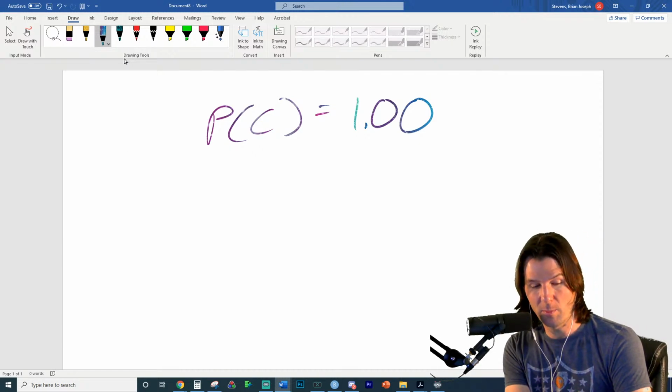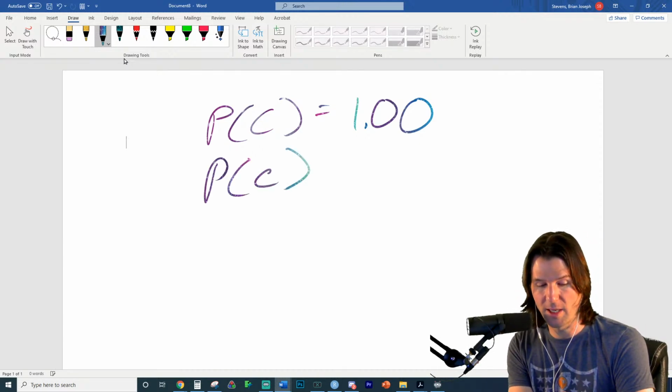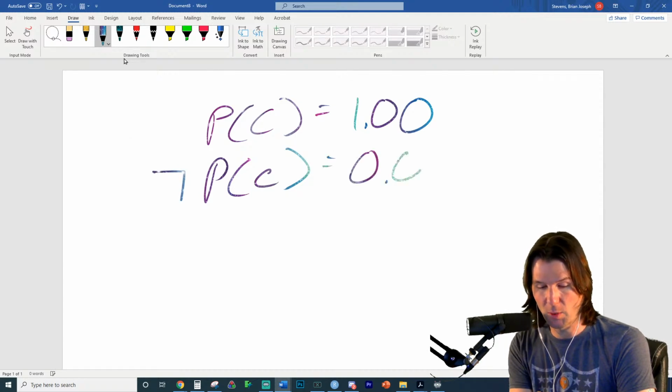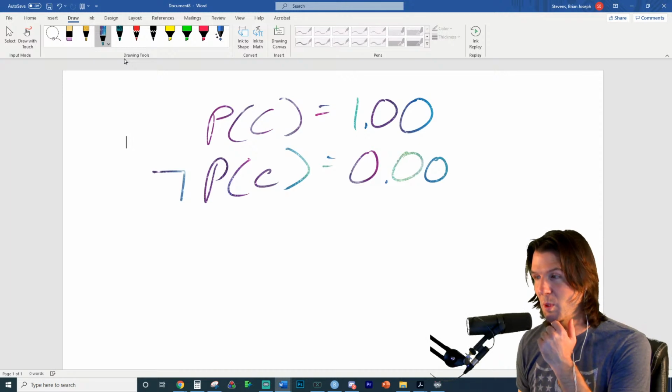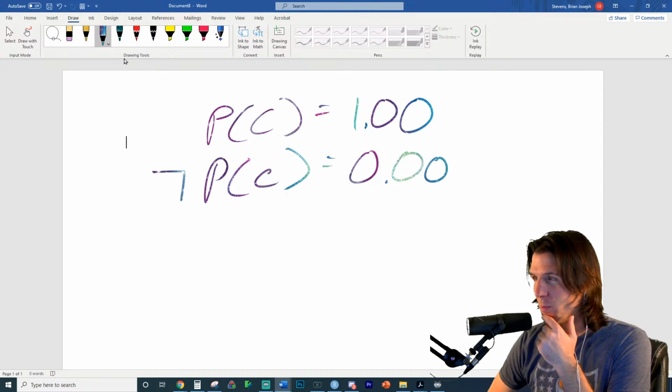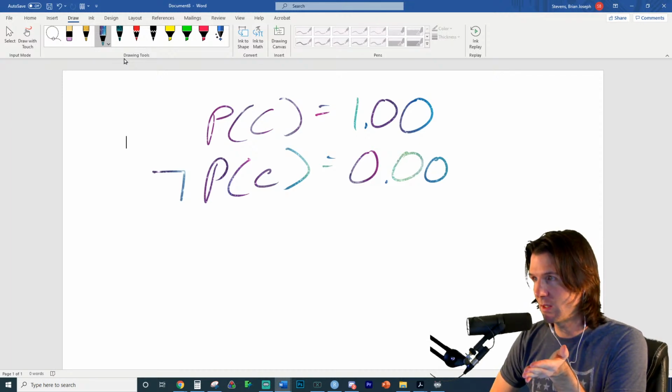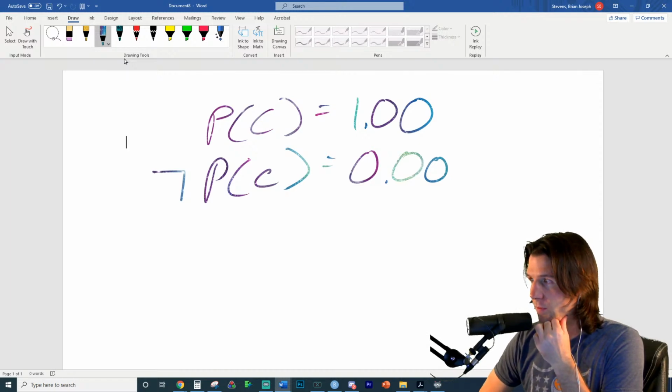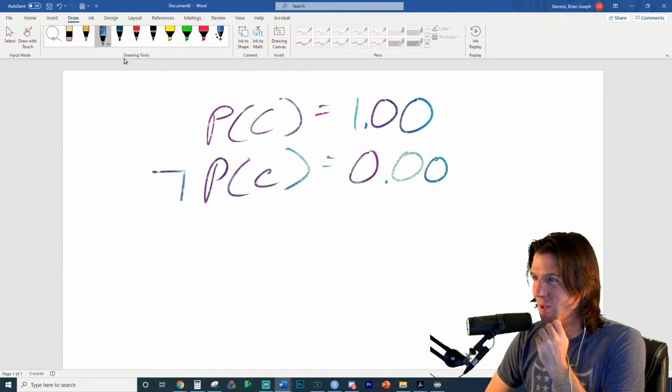And then you could say the probability of not chocolate, and I'll do it in notation format. To do notation, you do not like that, and then the probability of not chocolate would equal 0%. So prepackaged ice cream, exactly. So now the complement there, written as not, which is the mathematical notation for the complement, is 0%. Yeah, exactly.